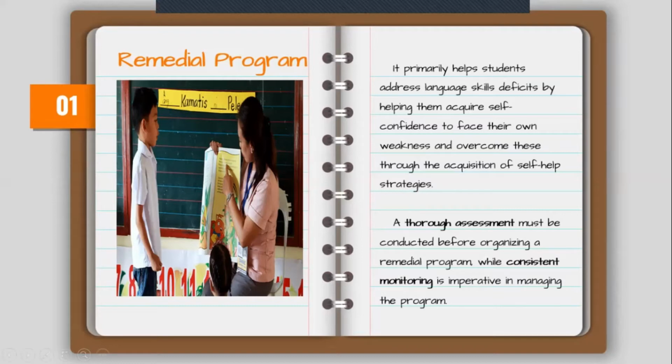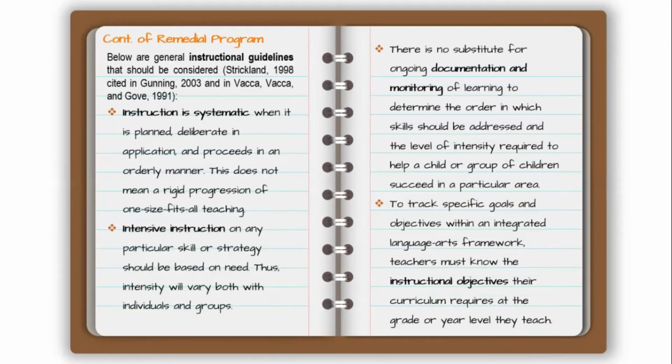So before we dig into more details of a remedial program, the first documented remedial program began in 1849 at the University of Wisconsin with the courses reading, writing, and mathematics. But it was abolished because of the university's embarrassment caused by their students' need for such remediation. Let's now proceed with the instructional guidelines. This should be considered in conducting a remedial program.